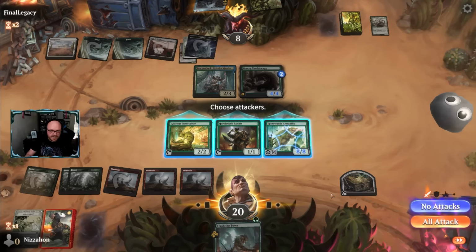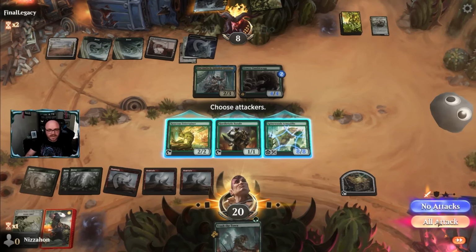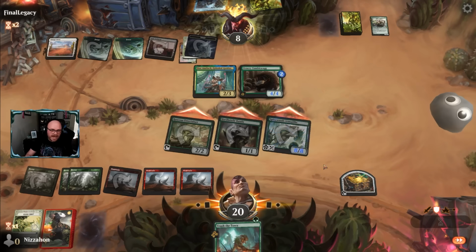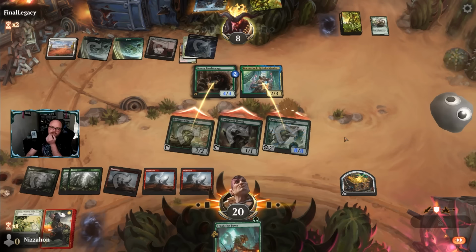Do I need this mana? I have 5 mana. No, I don't need it because I have 5 without it. So, yeah. Swing with all 3. There's lots of bad blocks for them to make here. Okay. If that's it, we win, obviously. Okay.